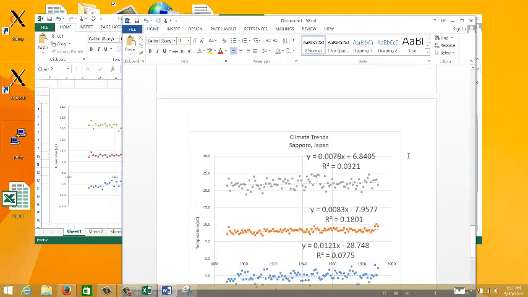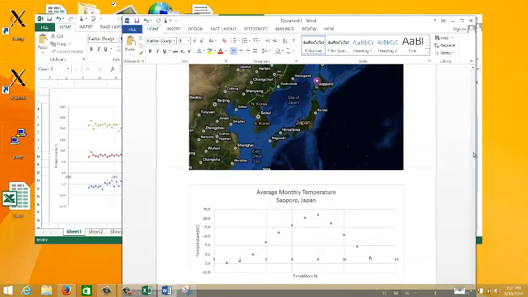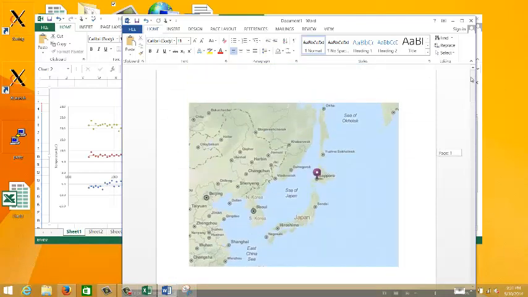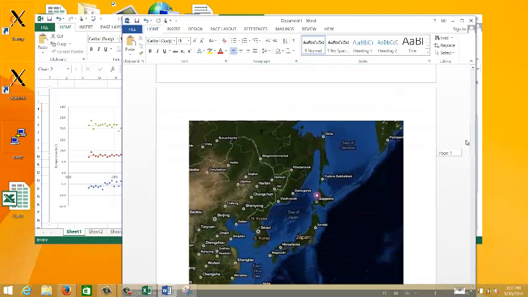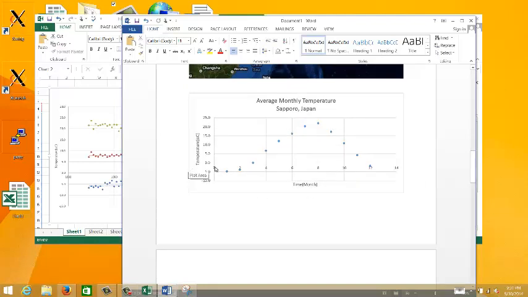So, after you look at the location and you use your data to try to figure out what the seasonal temperature variations look like, by the way, not all places will look like this, right?